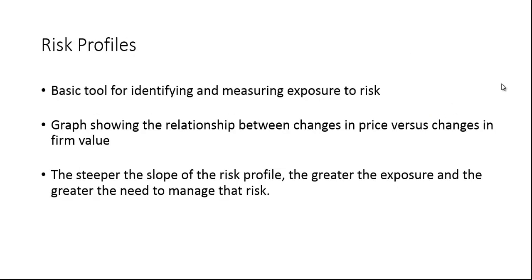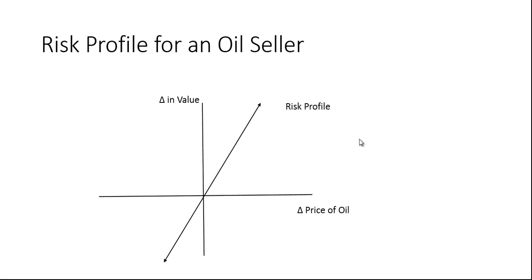Before you get into managing the risk, one thing that's really useful is to create a risk profile. And it's a basic tool for identifying and measuring exposure to risk. It's a graph showing the relationship between changes in price versus changes in firm value. And it turns out the steeper the slope of the risk profile, the greater the exposure and the greater the need to manage the risk. So let's take a look at a picture here.